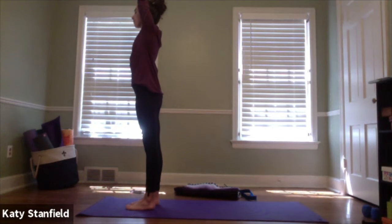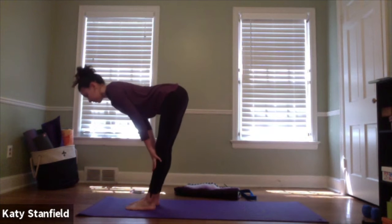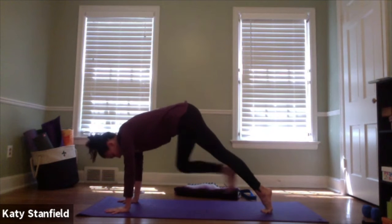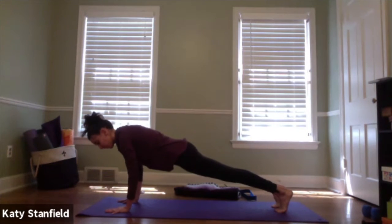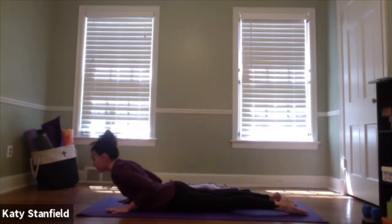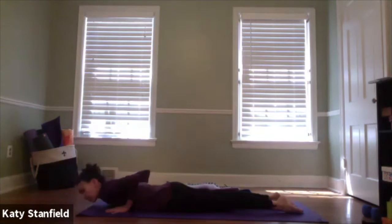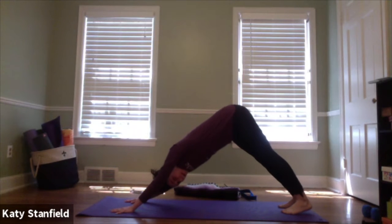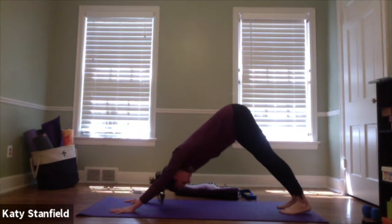We're going to flow through a gentle vinyasa. You can add different versions and take a vinyasa whenever you want one — skip them when you don't. This is your practice; good time to really figure out what your body needs. Stepping up towards the top of the mat, inhale sweep the arms high; exhale dive into forward fold, knees nice and soft. Inhale to lift halfway up, drawing shoulder blades together; exhale deep into the knees, reaching hands down towards the mat, stepping feet back into plank. Plank can be on hands and toes or on your knees. Lower down in one piece, keeping the core strong and elbows hugging in towards the ribs. Inhale, shoulders down from the ears, lengthen the spine and lift the heart — cobra or up dog. Exhale, release down and press up and back to child's pose or downward facing dog.